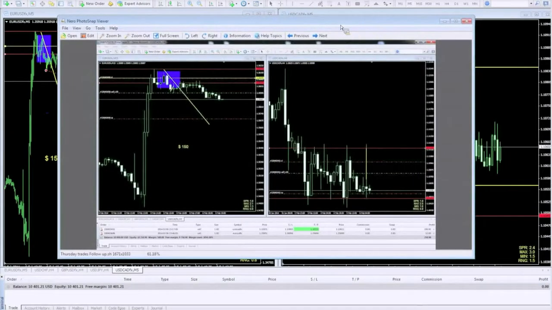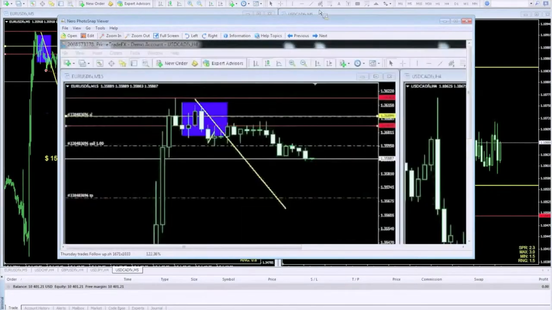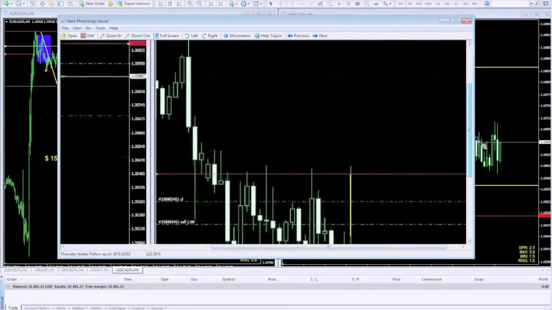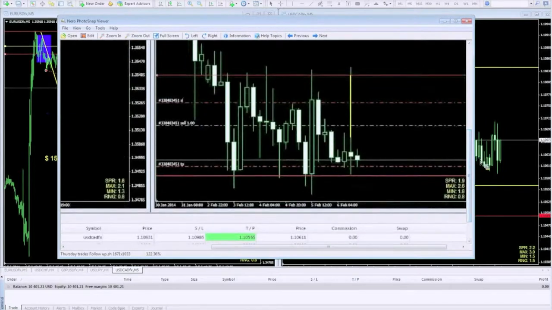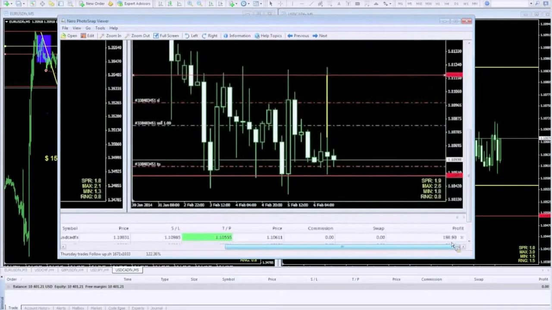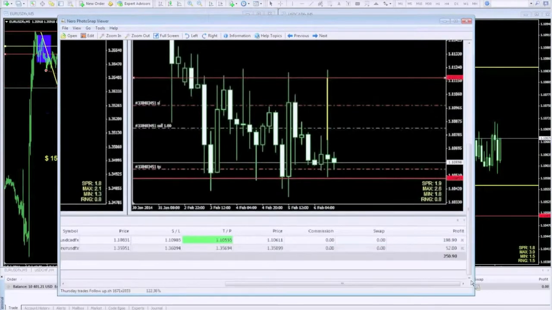You can see at one point I followed the trade through, and if you see here, the dollar CAD at this point was up. Let me open this up a little bit so you can see it. All right, I'll bring this down here. And you can see that the dollar CAD was right near my take profit. I hope you guys can see that. And you see how it tapped it. It tapped the take profit, but it didn't give me the spread, so it didn't get me out of the trade.